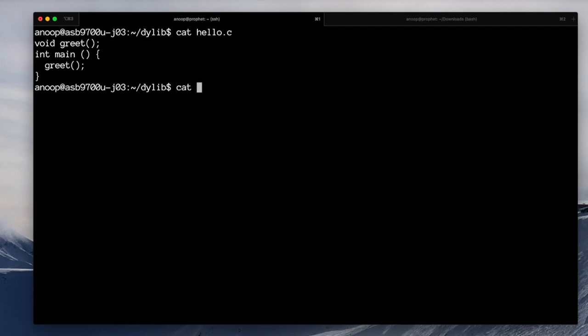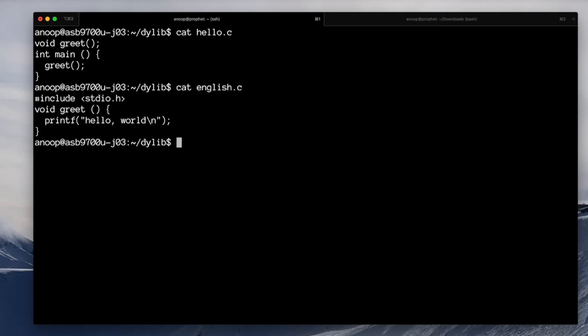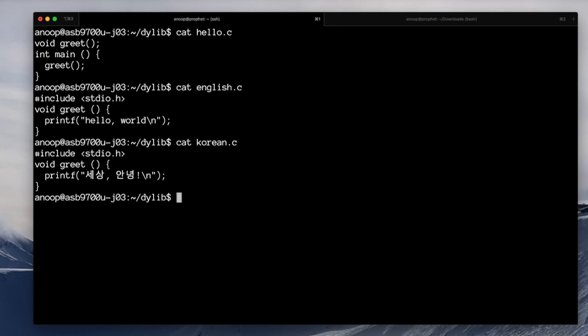So I have a file called english.c which contains a function called greet, and all the function greet does is print hello world. So it's a very simple function. There's also another file called korean.c which also has a greet function, but it says hello world in Korean.